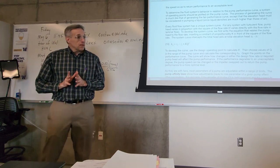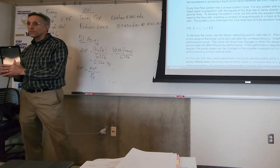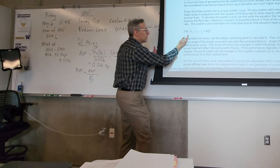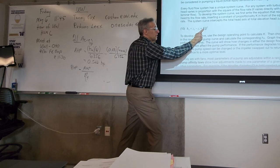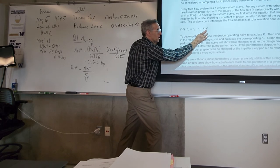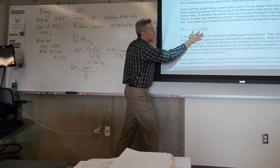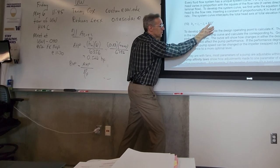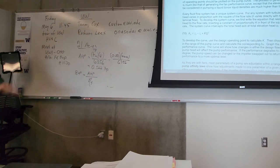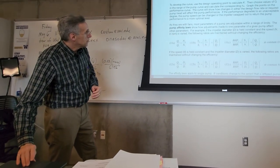And then just as we can develop a system curve for our fan and our air, we can develop a system curve for our pump and our water. And this is how we do it. Again, the difference here: remember with the duct, pressure is proportional to the square of the capacity, the CFM. But with a liquid, we also have to consider the elevation change. The elevation head is significant. If there's any elevation change, plus a constant times the square of the flow. We can use that equation to develop a curve for our system, just as we did with our ducts.